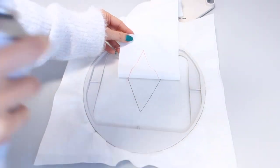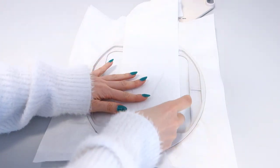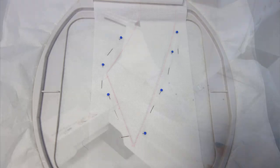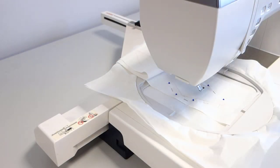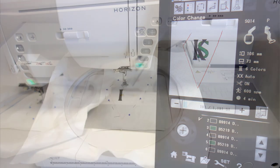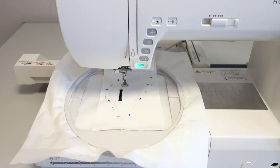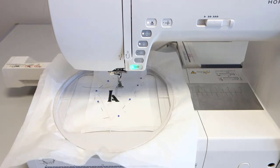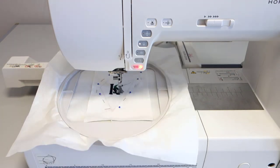Use adhesive spray or pins to secure the fabric in place. If you use pins, make sure that they won't harm your machine. Attach the hoop to the machine, and we're ready to embroider the monogram. We will start with the black part, then change the thread to green to do this little lower part, and keep on with the color changes until we're done.